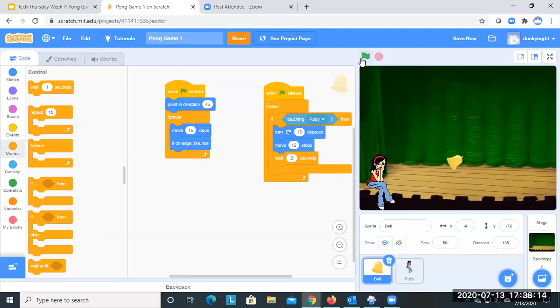So let's test that out and see. Okay, so it seems to be bouncing off.